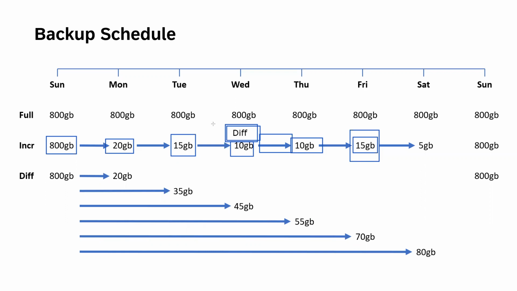So if you want to make it lower, instead of scheduling the incremental backup, you will schedule a differential backup every day. In any case, you will only have to restore 2 backups: one full backup and the last differential backup. So it depends on your company's policies and requirements.